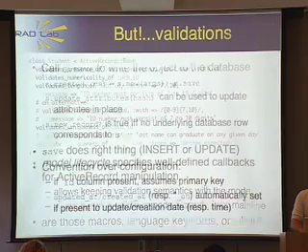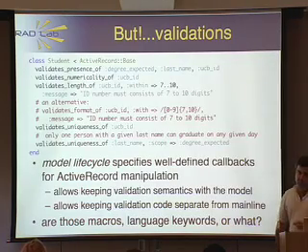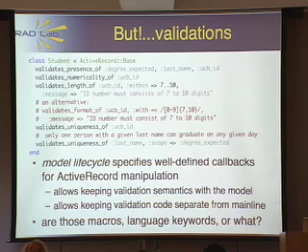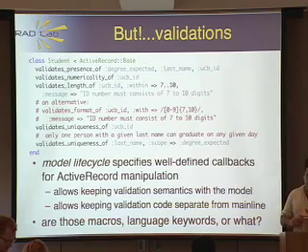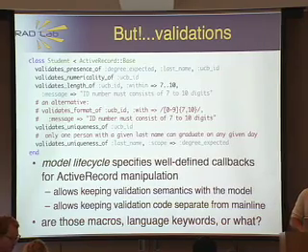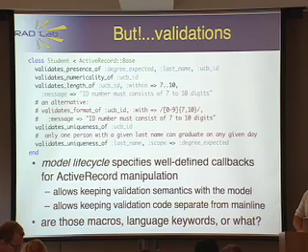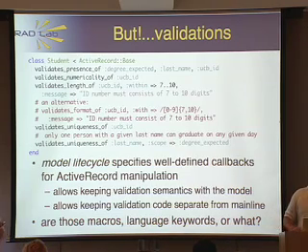OK, moving right along. But what can go wrong if you try to save a model object? A common programming pattern, I guess, is you would like to make sure at the time that you create a new database object or update the attributes of one that certain conditions over the fields in the schema hold. For example, let's go back to the case of student. I might want to make sure that when a student is created or updated, a degree expected date is actually specified, which is why I've said in my example here, validates presence of.